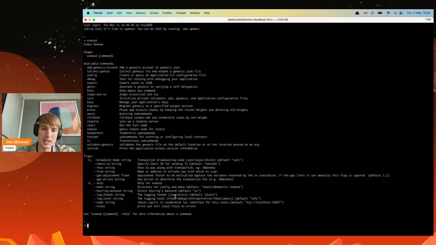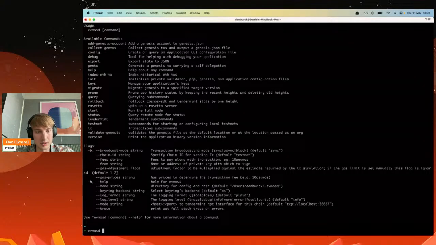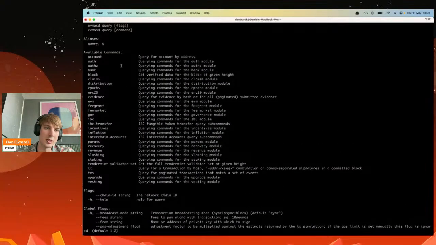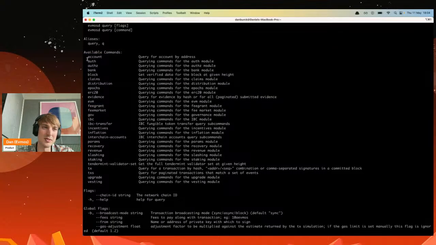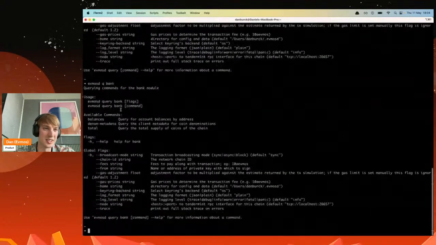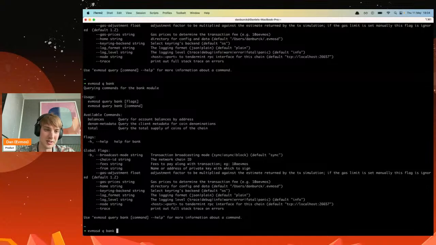So let's say you want to query the balance of a certain contract or account. Let's say account, then you could do evmosd and then q for query, and then you use the bank module. If I just do q, it also always pops up with all the different subcommands that you can use, and one of them is the bank module, which holds all the information of balances. If I type this in, it says okay, now you're in the bank module. Now you can check the following subcommands, and we have balances. So I'm going to do that again.